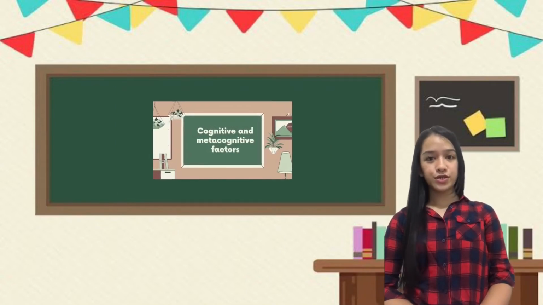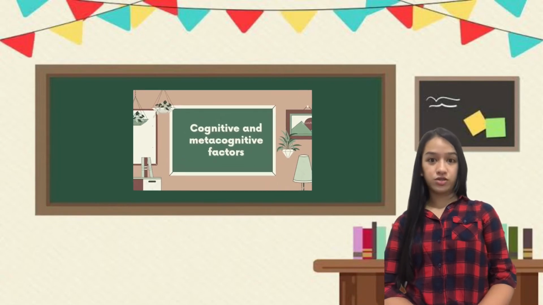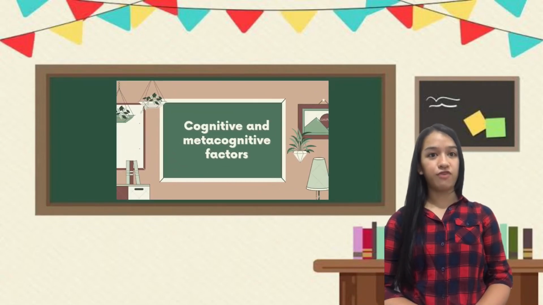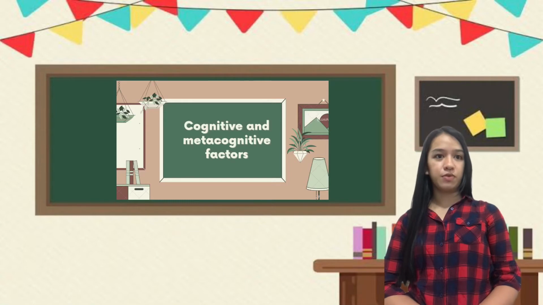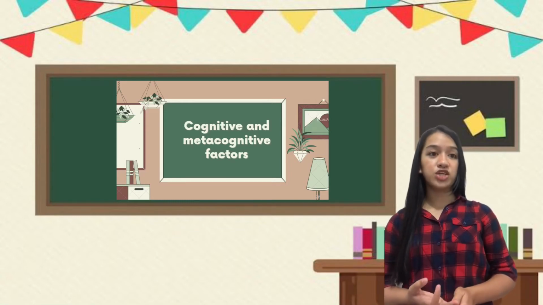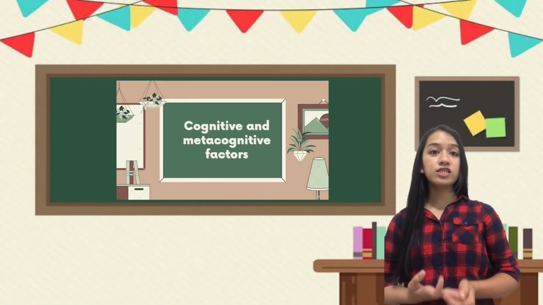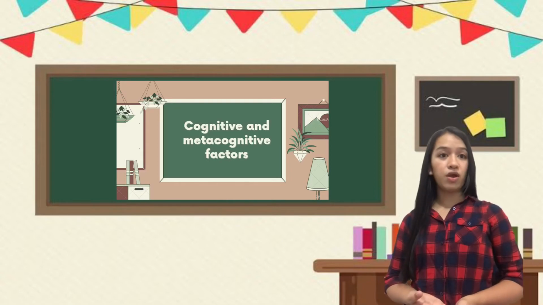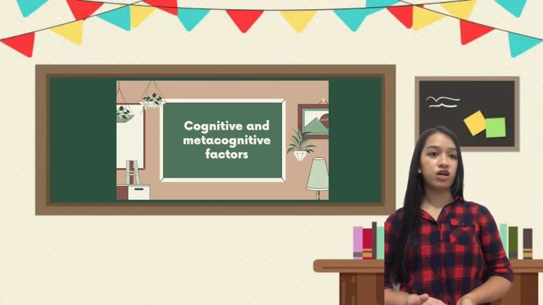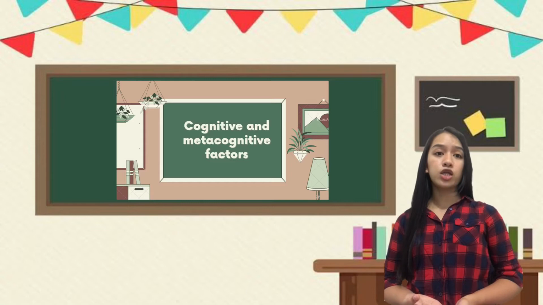The first learner-centered psychological factors are the cognitive and metacognitive factors, which anchor 6 principles that generally describe the nature of the learning process. In this principle, teachers need to be aware of the cumulative nature of knowledge and need to look at new knowledge and previous knowledge for student learning.